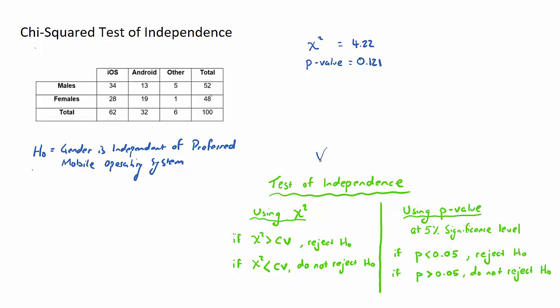Now there are two ways to do this. One's using the chi-squared, one's using the p-value. Usually in the question we are told something like a chi-squared test was performed at a five percent significance level. It's usually always the one that we see. And then sometimes, about a quarter of the time, a critical value is provided.